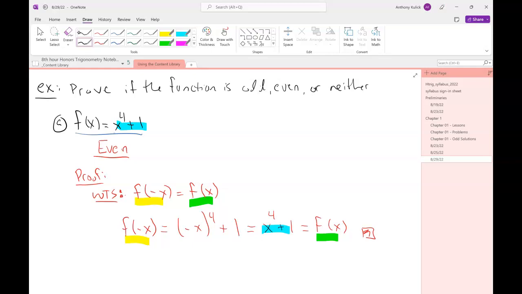Notice there was no definition stated other than the thing that I wanted to show. There's no theorems used. There's no 2 columns. I'm just stringing together a bunch of equalities. This is an algebraic proof. Different than your 2-column geometric proofs you would have done in your geometry class.